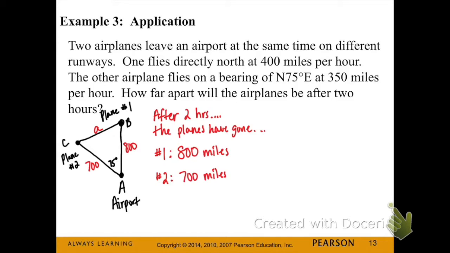Now my side lengths, side C and side B, I found by looking at the fact that my airplanes went 400 mph and 350 mph and after two hours I would need to double that. So that's where I got the 800 and 700 from.